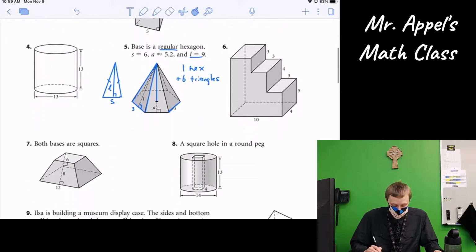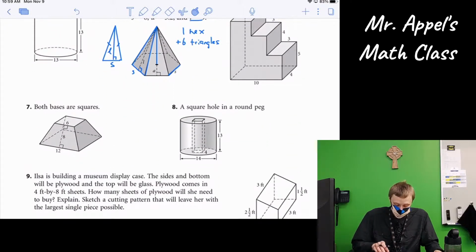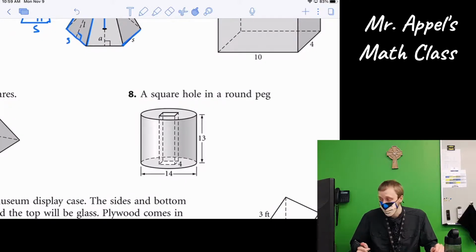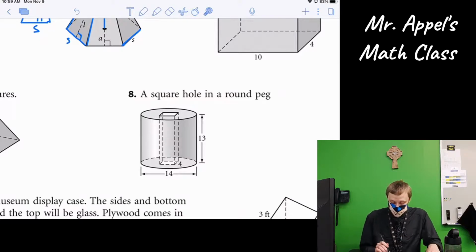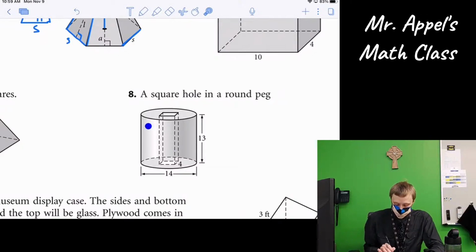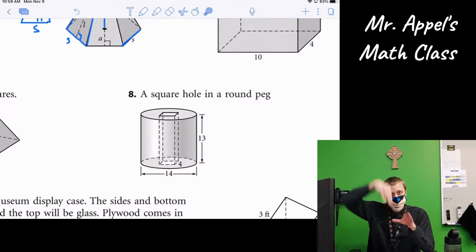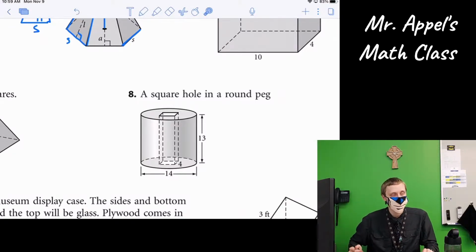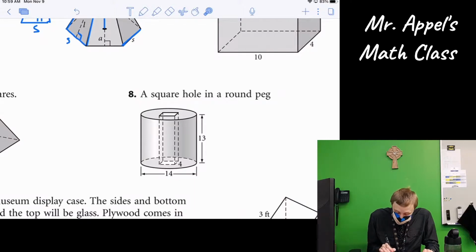Now, I will make a note of number 8 here. Watch out. Once again, think about if you were to cover this thing in paint. And I mean completely cover, inside, outside, anywhere a brush could reach. So you've got the outside of the can, the top of the can, the bottom of the can, and inside each of those holes in there. Got to get the inside faces. Got to paint that too. But you're not going to paint the square opening. That's not there.